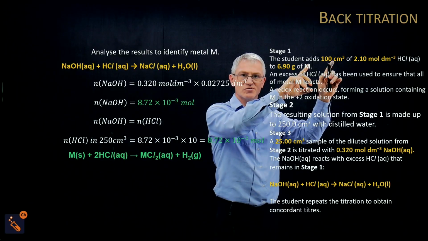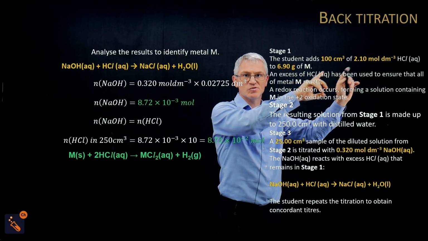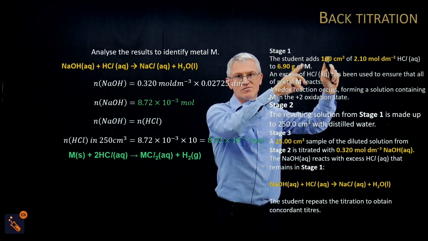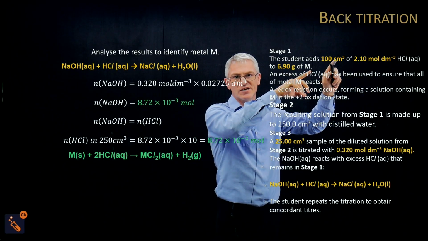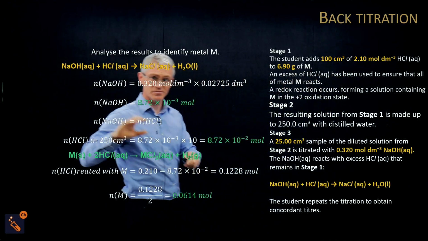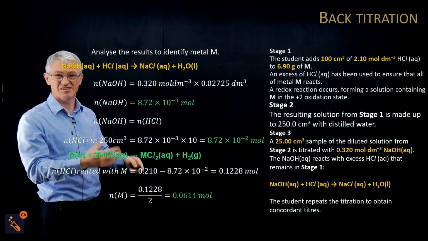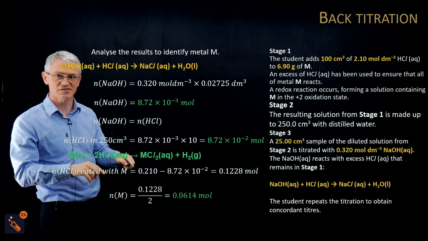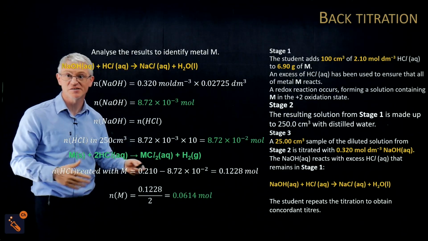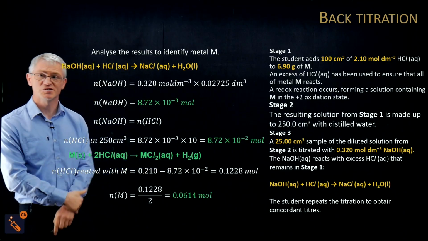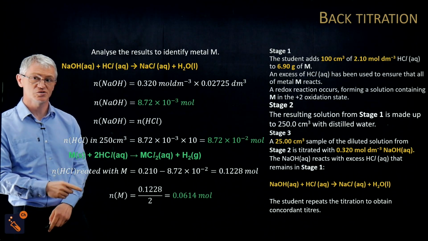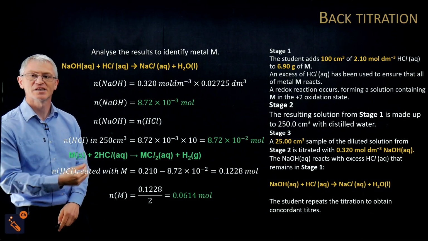So if I want to know the number of moles of HCl, that's 100 centimetres cubed of 2.1. That means there's 2.1 in every decimetre cubed, which means that I've got a tenth of that. So 0.210 moles, okay? So that's where you get the 0.210 there, because 100 is a tenth of a litre. So then look at that, we take away the number of moles that we've left behind, which means we have a number of moles which we've used up. So that is the HCl that we've used up, and it's this HCl here.